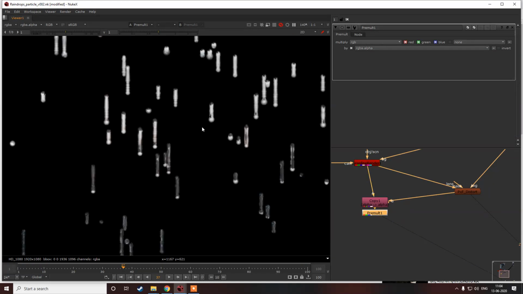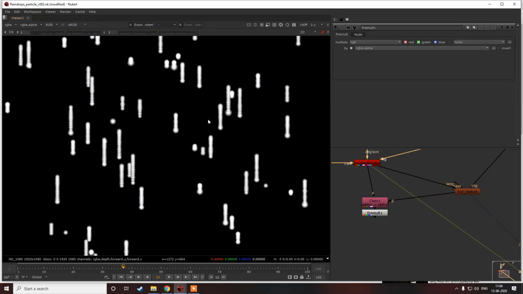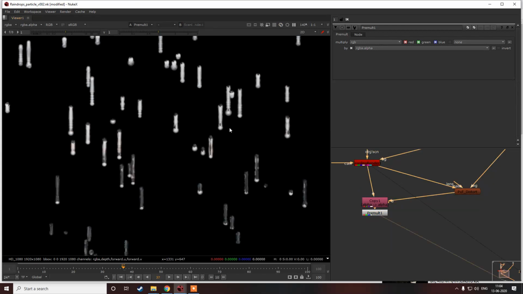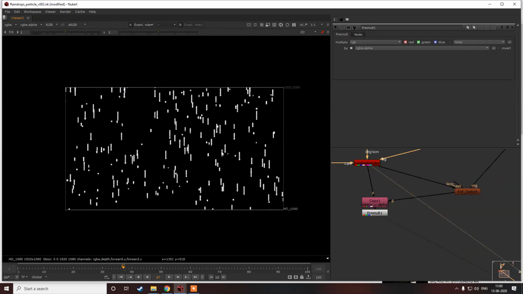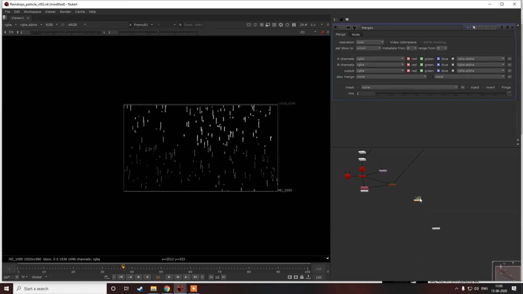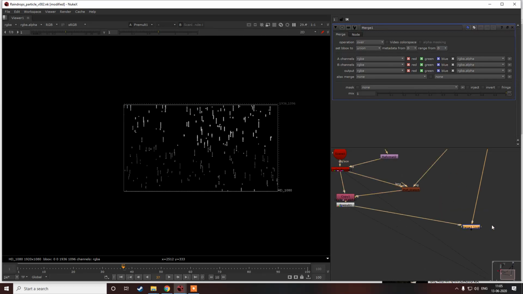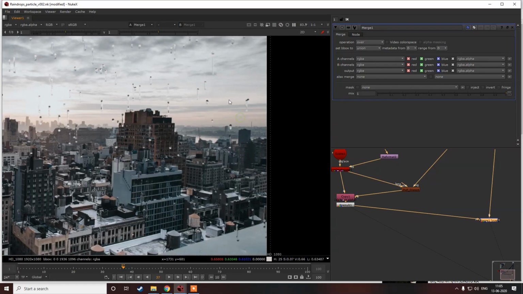So right now we have a texture on our comp, with certain values, refraction, whatever it is called. Right now I'm just going to take a merge, and we're going to add this in the comp. So you can see we have the droplet visible.